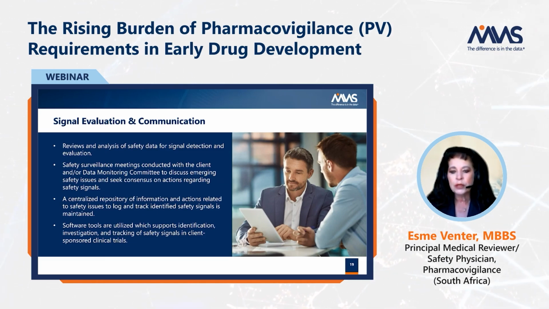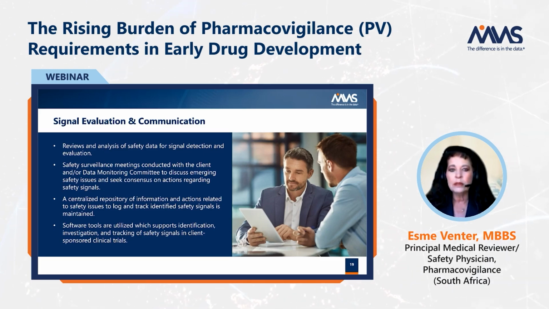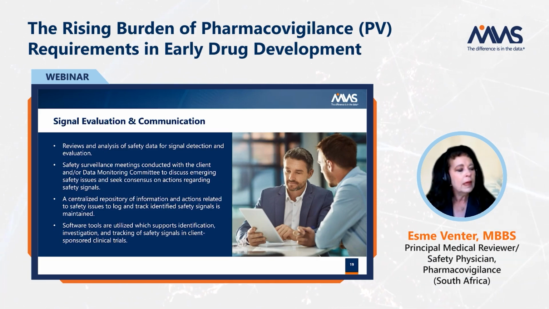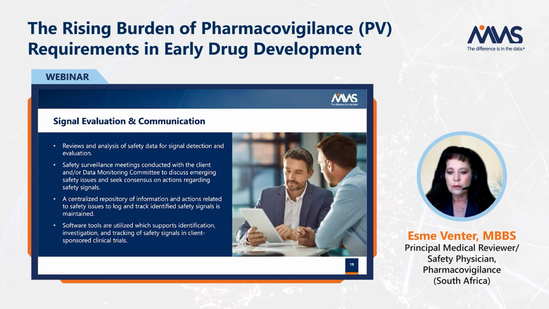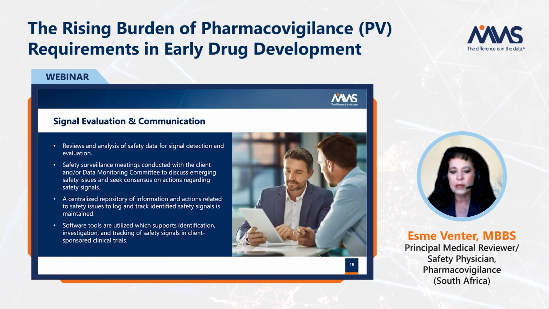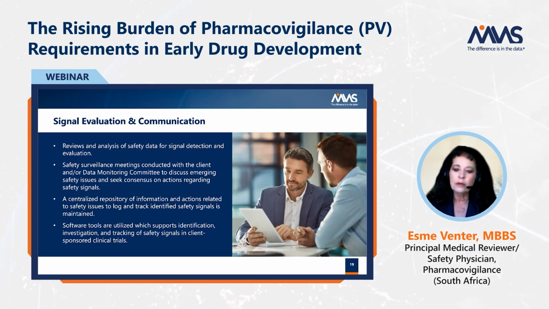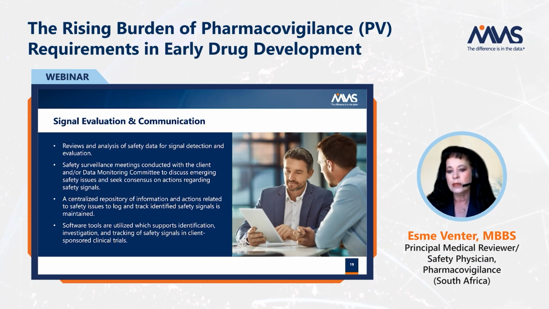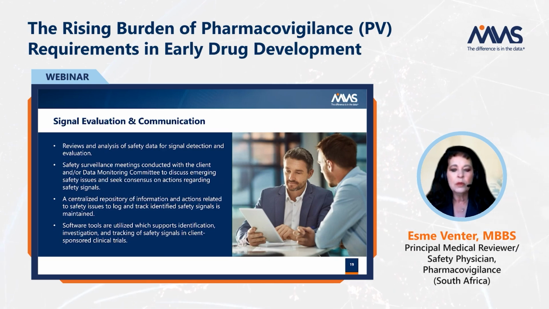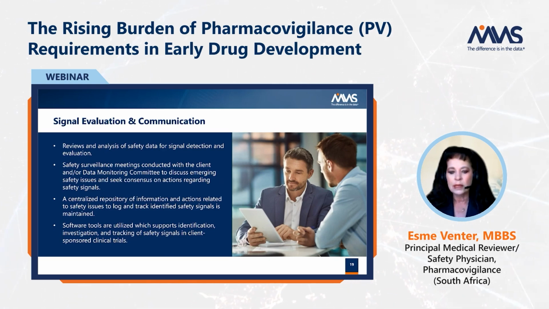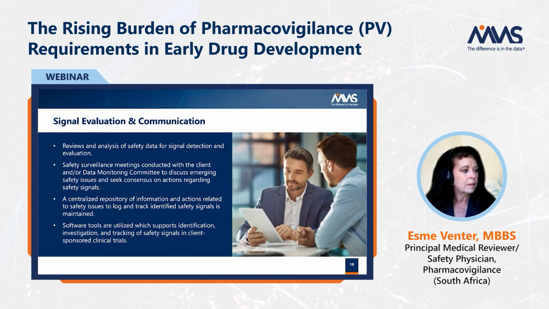The frequency and duration of these meetings will depend on the rate of recruitment in a particular trial and may vary during the conduct of the trial. A centralized repository of information and actions related to safety issues for logging and tracking of identified safety signals is maintained. And software tools are also available, which supports identification, investigation, and tracking of safety signals in client-sponsored clinical trials.